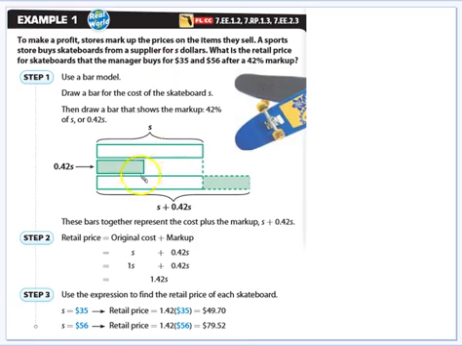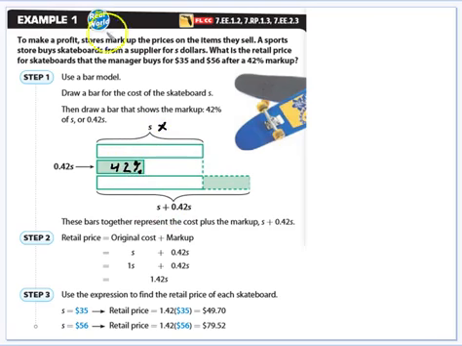They show you your little bar model. This is the original price, S, your variable. I like going with X, but whatever. And then they tell you 42% markup. This is the 42% markup. So they're telling you, to find out the actual price after the markup, you take your variable, and then you take 42% of the variable, and then you add it on.